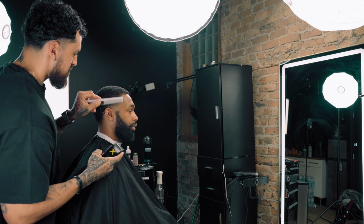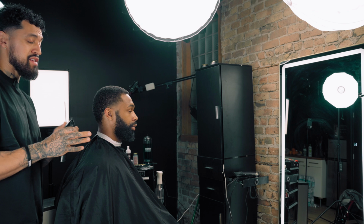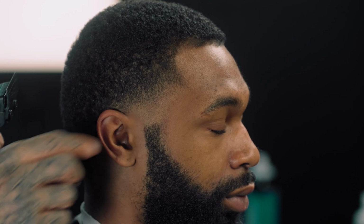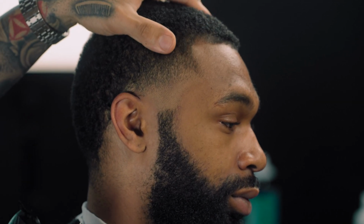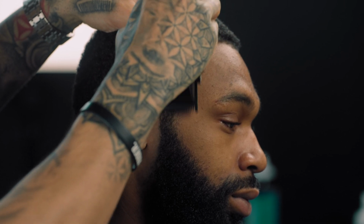Now this next part is gonna be tricky. So if you're a beginning barber, I might not do this, but if you're an advanced intermediate barber, you're gonna wanna take the clipper, no guard, open it all the way, and it's a system I call raking. You wanna rake the hair down to try and even out this fade a little bit more. So tilt the head, pull the skin, find the hairs that are sticking up, and rake down.